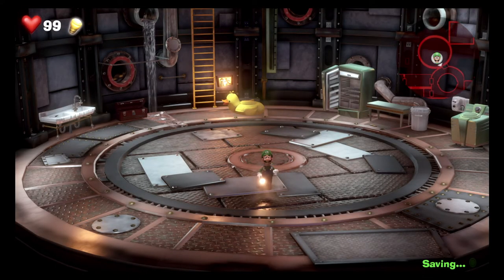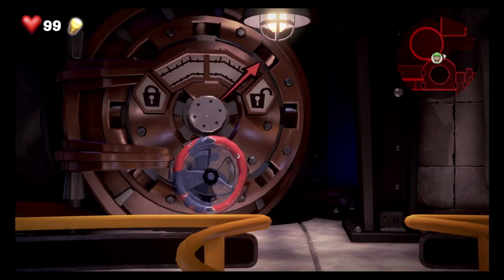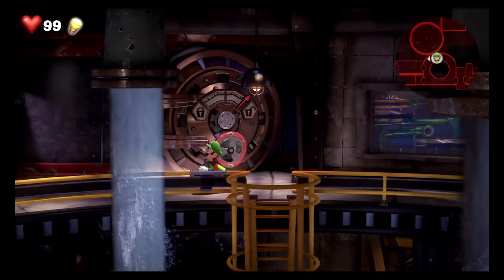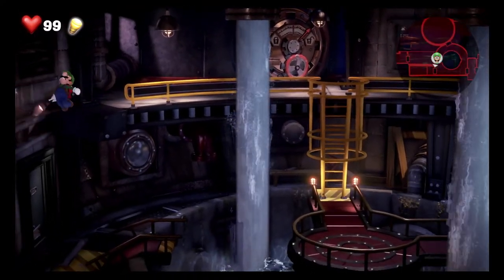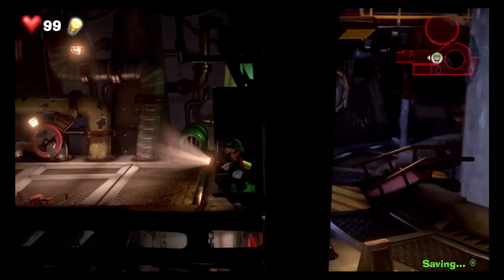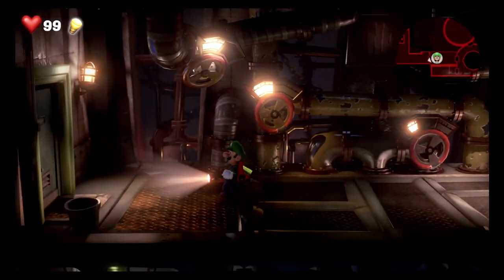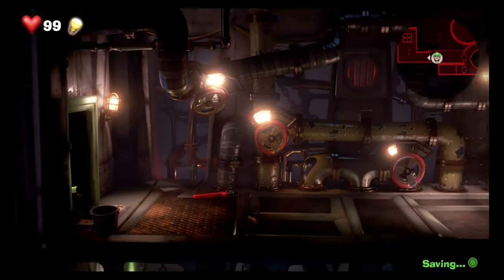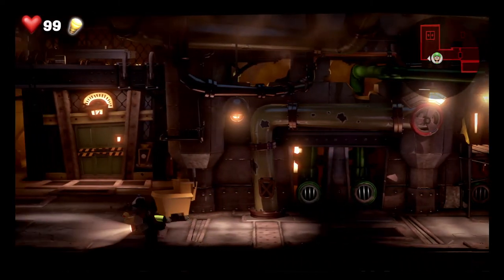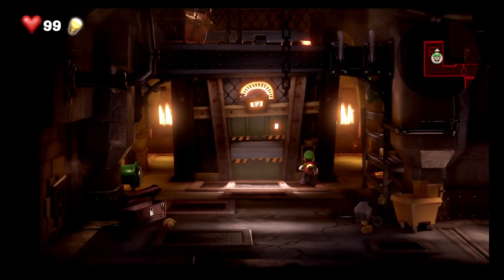Nice! Alright, so we clean out the boss and his... I don't know what you want to call this, a lair? Alright, let's get out of here. Oh, I'm sorry, Luigi. I totally did not intend to do that. More power tools. Okay. Yeah, there are stuff hidden here, but I have no idea how to get them, so it's for another day.